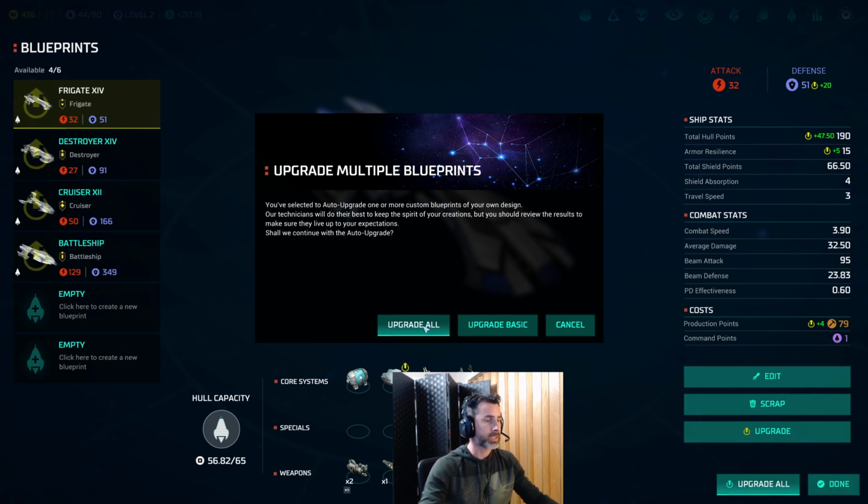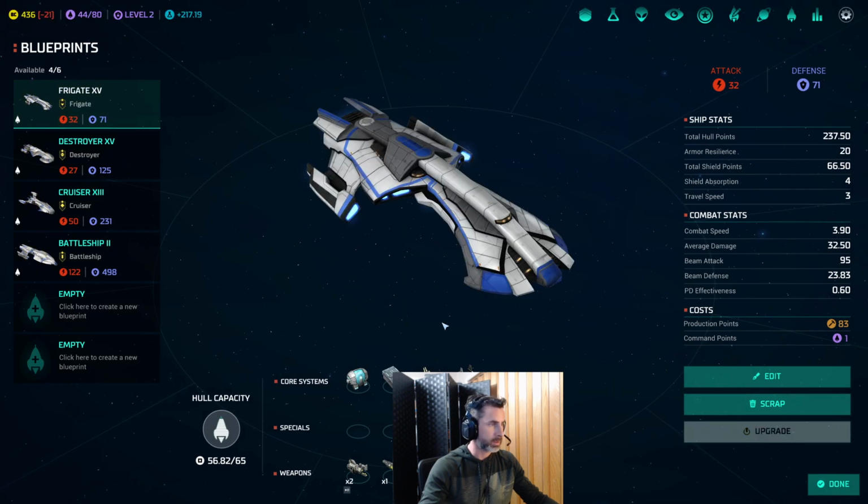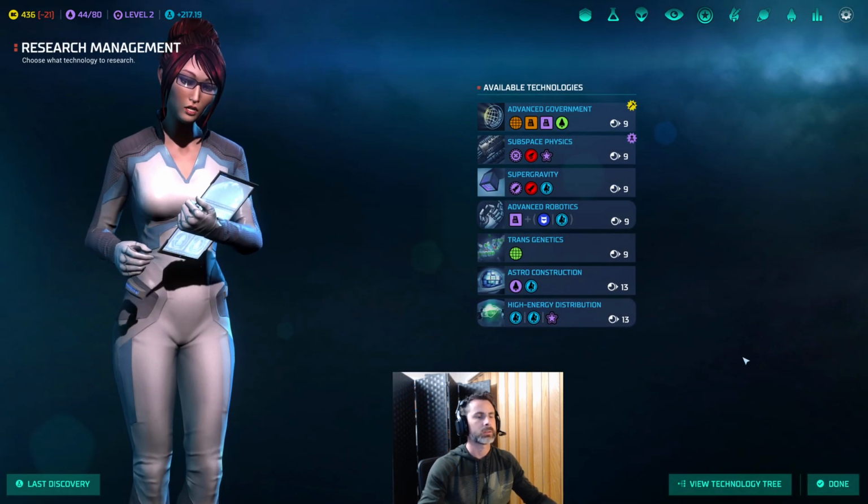Upgrade multiple blueprints. Yes. Upgrade all. In particular, I think because of the microlight construction. No. That would be a reduction. Yeah. One of them allows you to get more material, more space on a ship. But I think that just affected cost. Production cost.